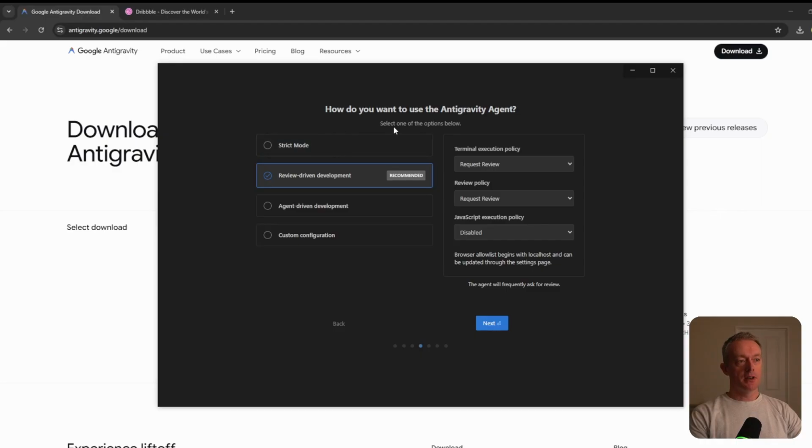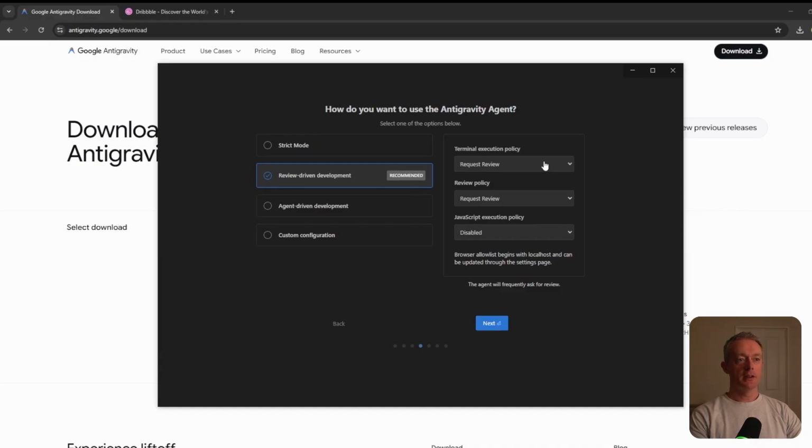When we get to this screen here, we've got a few different options around basically how much autonomy we give the AI agents initially. I think for most people just starting out, you probably want to err on the side of caution a little, just to understand exactly what's going on and all the things it's carrying out for you. So I'm just going to leave this set to review-driven development. Essentially, it will just ask you every time it needs to do something. Obviously, that's not the fastest way to use an AI agent, but it does give you an understanding, as I say, of what it's doing as it's going through all the different steps.